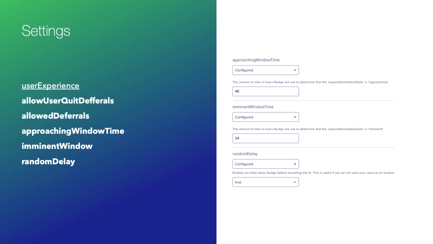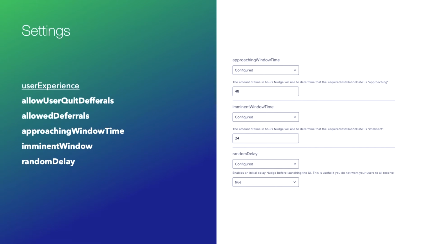I don't have time to cover all the different windows here, but the Nudge wiki is really awesome, so I would look into it. Just note that as you go through each one of these, it removes the option to defer to a different date or time. So just keep in mind that you could use the defaults.